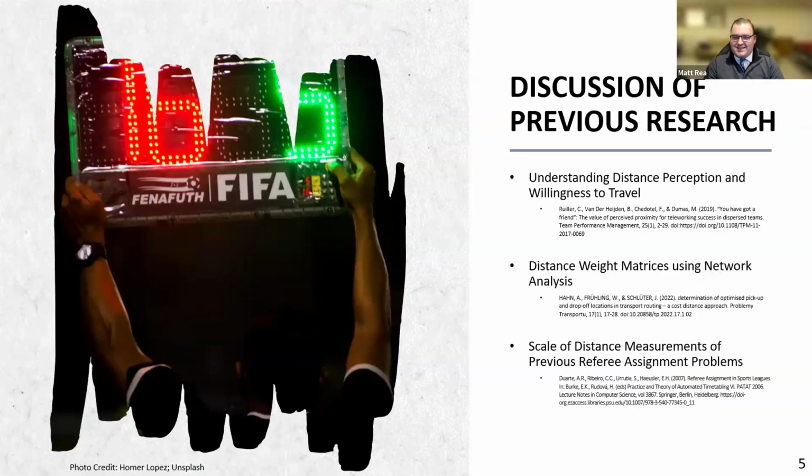So early on in my project, given that we provide our assigners a subjective list of fields that we're willing to travel to, early research led me to read into distance perception and what that means for each person and the willingness to travel. Some of those reports were talking about how our perception of distance impacts our overall satisfaction with our work, our jobs, and the overall requirement to travel. Which led me to say, how do we improve that? How can we use things like network analysis, similar to how trucks are routed around cities, to make sure that referees are optimally assigned matches using distance weight matrices?